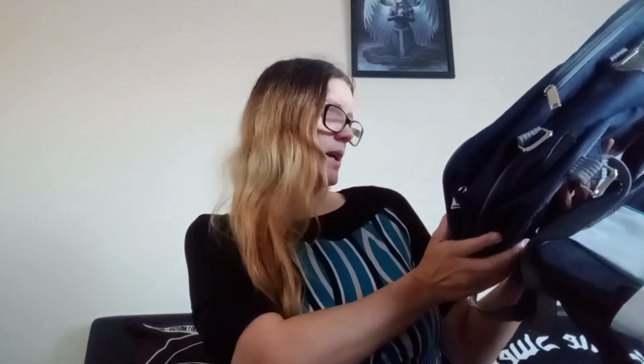So the first item I actually bought was this. So this was the McCann Maynets bag. Now, usually this would have plates, forks and knives and everything in because it's a picnic bag, technically. But it didn't have any of the inserts. So the bag itself is just the bag. It doesn't have the cutlery or the cups or anything for the picnic. It just has the bag, and then you have the insulated bit at the back to put your food and your drink in, and then the front bit was to put your knives and forks, your plates, your cups. There was meant to be a side bit that went on here. I couldn't find it there.